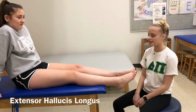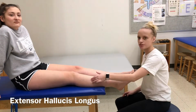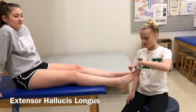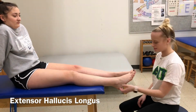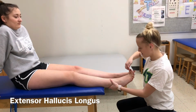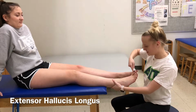All right. Okay, now we're going to do the extensor hallucis longus, which is on the middle anterior surface of the fibula. That's its origin. And then it inserts on the distal phalanx of the first toe, and it dorsiflexes and inverts. So the manual muscle test, can you extend your big toe? Ready? 1, 2, 3, 4, 5.